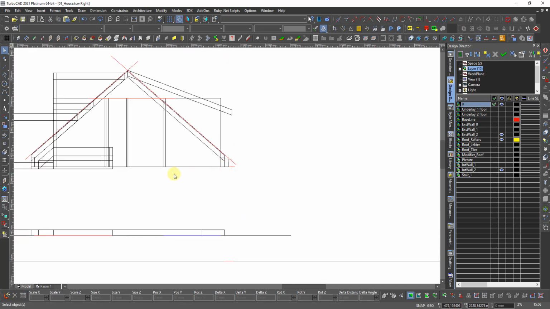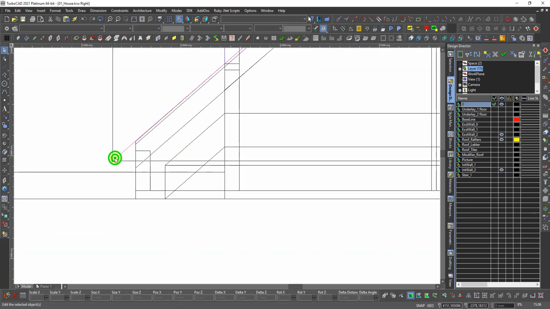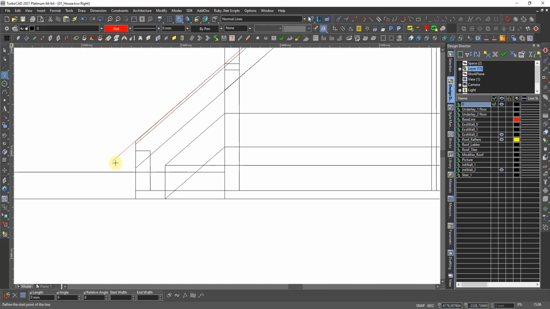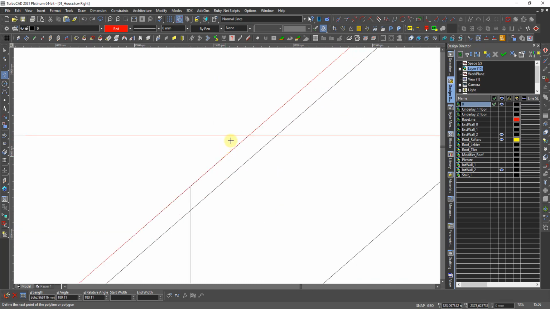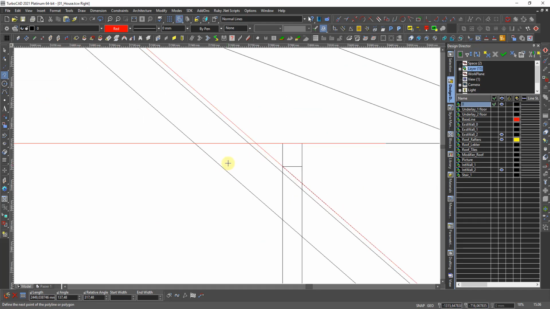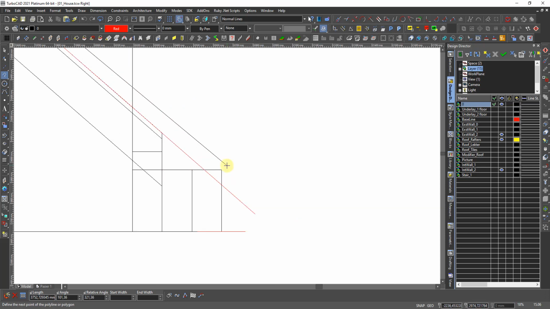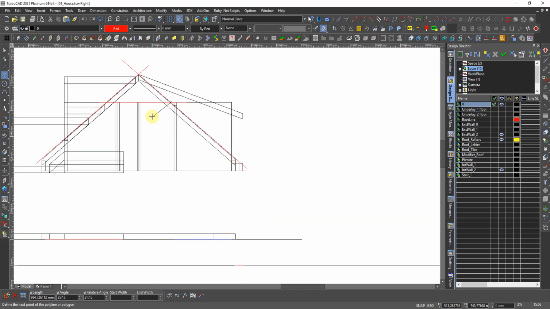It disappeared. Okay, one more time. From V to I, to I, and to escape.